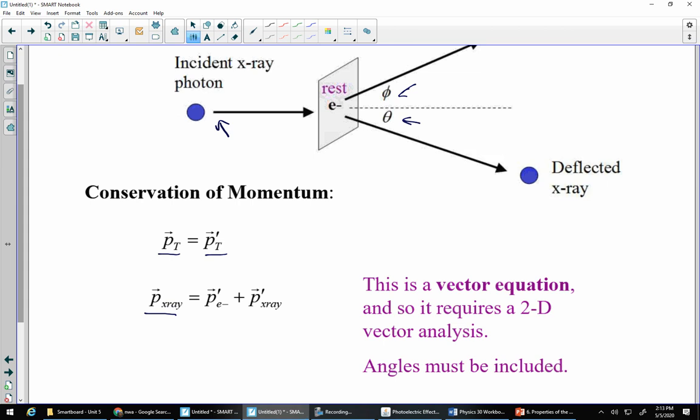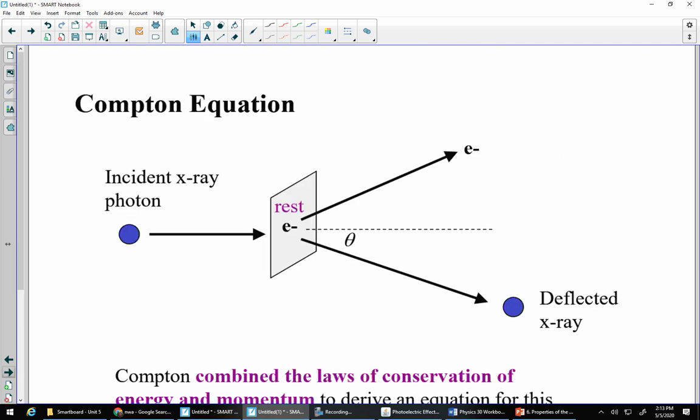All we've got before is the momentum of the X-ray, and that has to equal the momentum of the electron after plus the momentum of the X-ray after. But keep in mind, again, it is 2D. I can't just say 6 plus 4 is equal to 10. We have to add it in 2 dimensions, which in its easiest form is tip to tail, and a little bit trickier form is dealing with components. All stuff that we've done before, all stuff that we can do.